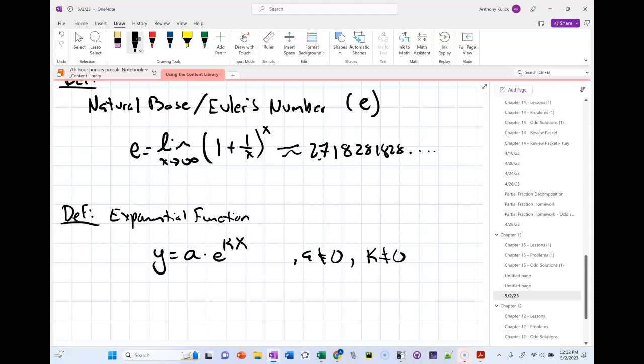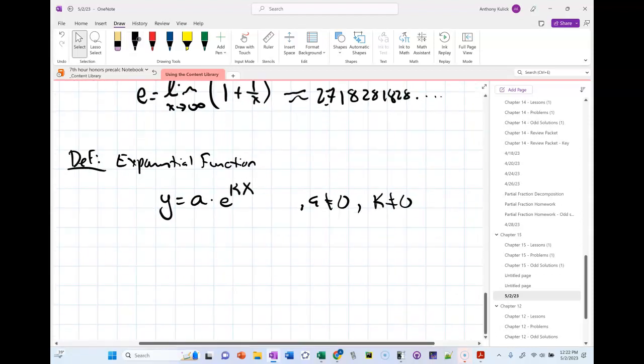Again, if you think about what's going to happen if a is 0, well, the same thing as before, you just get 0. If k is 0, then you have e to the 0, which is just 1, so constant. If k is negative, it's no problem because it's just going to make a reciprocal, right? It doesn't actually make the sign of the base negative. It just makes it a reciprocal, which is fine. Everybody cool? Okay.